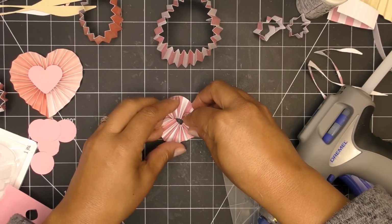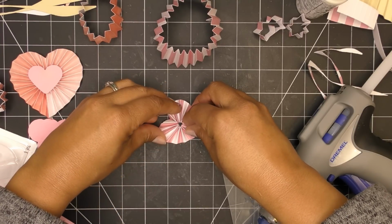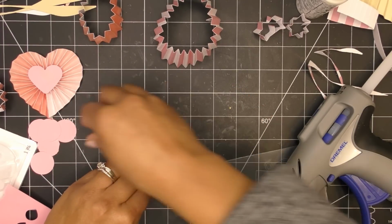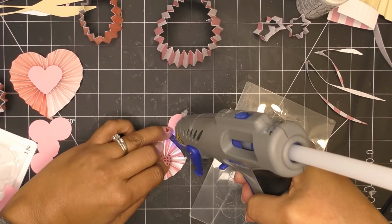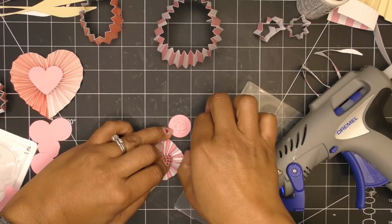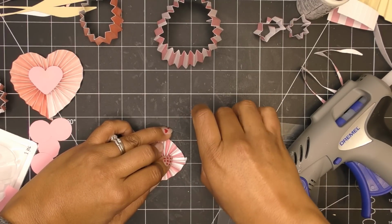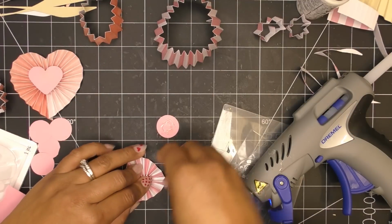Try to get it squeezed down as much as you can. And again, I just feel like it's gonna tear. It's crazy, but okay. So there's that one. And here's my glue. And I suppose if you wanted to glue it from the top first, you can definitely do that because you can see it better. Why does everything keep wanting to burn me today?